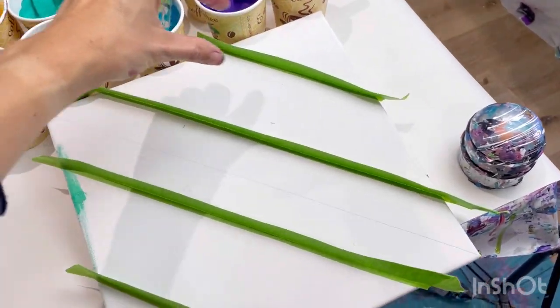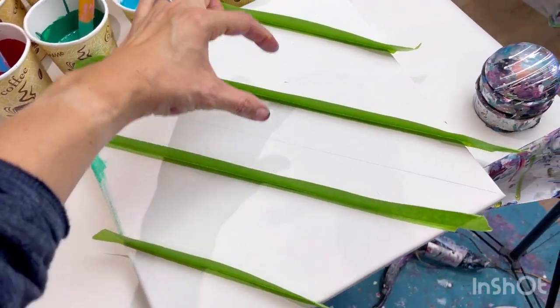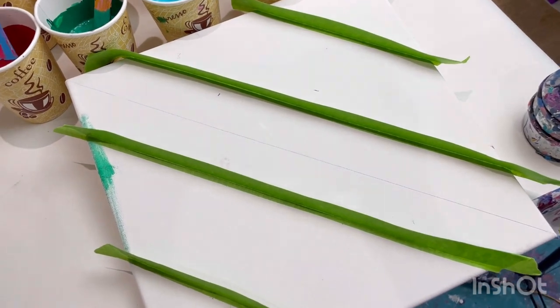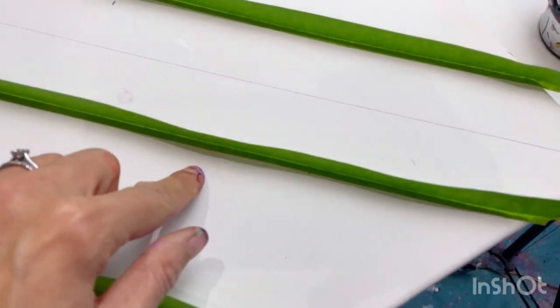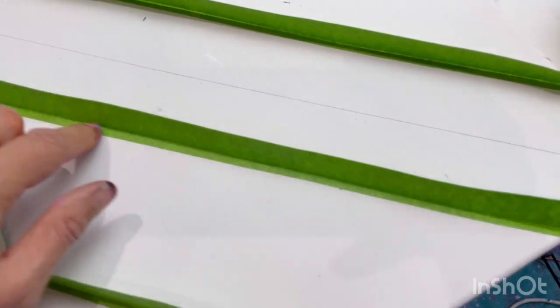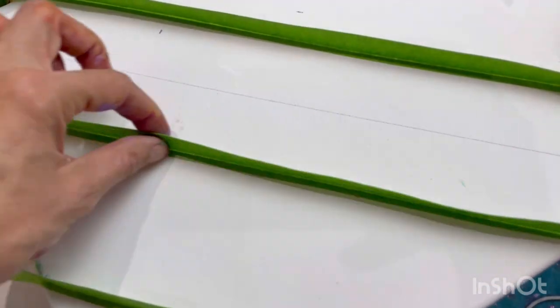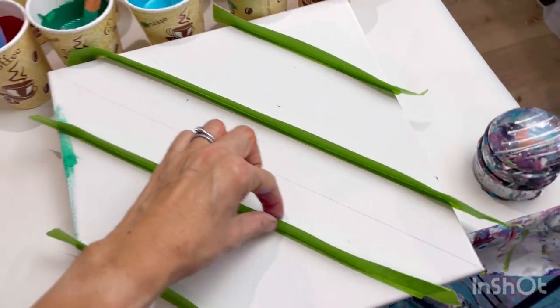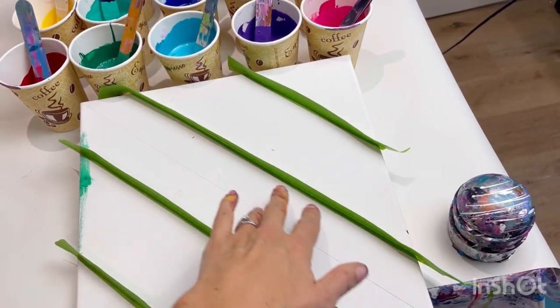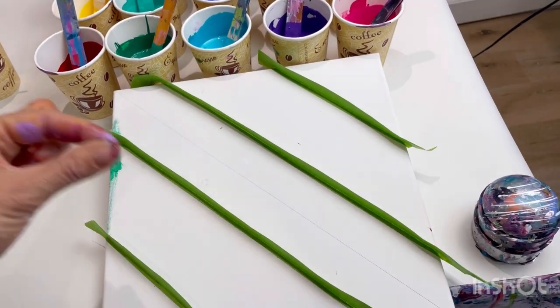I've worked out five equal panels, all 8.6 centimeters apart, and I've drawn those on. I've created little flaps from frog tape — I folded the frog tape over so there's a little bit of sticky which is now on the board, then I fold it over so this bit is dry. My plan will be to put the little flip cups in here, tilt it out, and then remove the tape to hopefully get some nice straight diagonal lines.